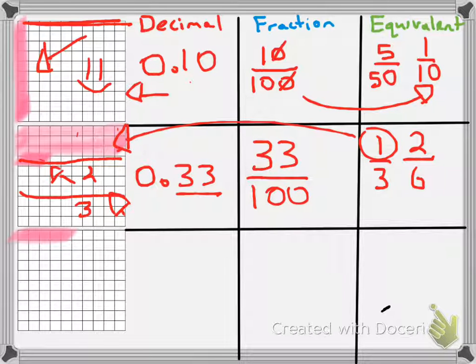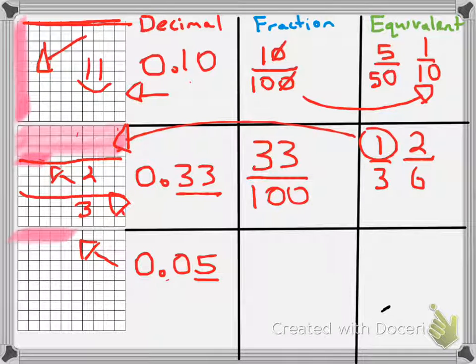Let's go on to the last hundreds grid that we have here for our demonstration. And this is probably the hardest one to make equivalent decimals with, but we can still easily make a decimal using the same strategies that we were using. If we look at this hundreds grid here, we have 5 different squares that are colored in out of 100. That means we can say that we have 0.05, because we have 5 squares that are shaded in out of 100.